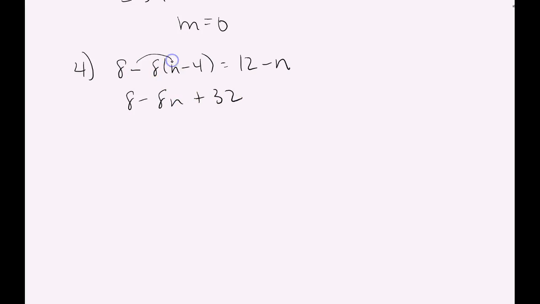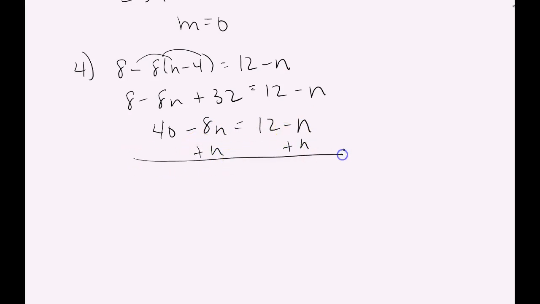Notice when I distributed, I took the negative with the 8 as I distributed. That's going to help create less confusion with all the negatives going on. 8 and 32, by the way, that's a 40. I may go ahead and condense those. I do a lot of math in my head, but I'm not going to lie, I still show my steps when I'm doing some mental math stuff. Notice I'm still writing out all along the way. I'm not just moving stuff around the equal sign. I am really showing myself what's happening, and that's another thing that's going to cause less confusion and less errors, okay? And now we get into fractions.